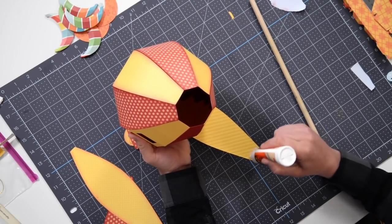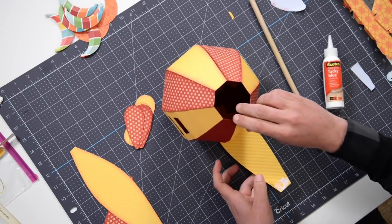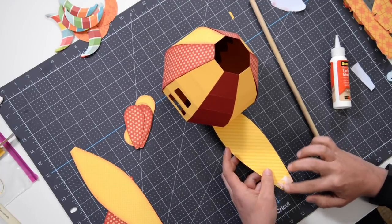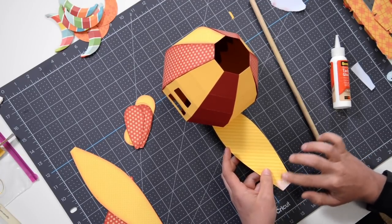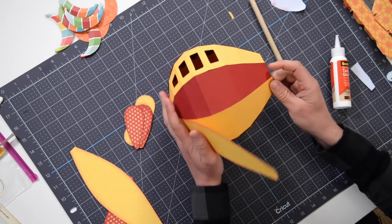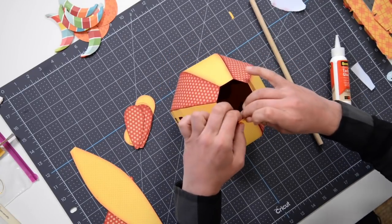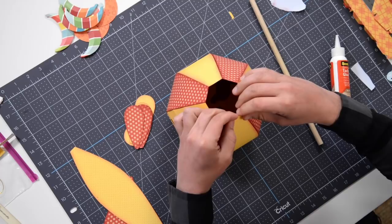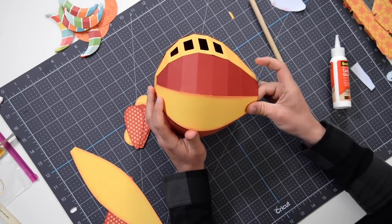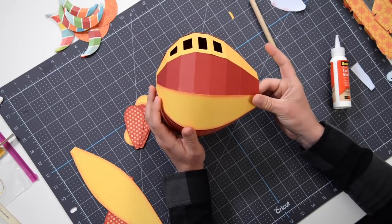Get our glue on again, just about an inch or so should be fine. And let's spread that glue down to the very bottom, just like that. And bring that down, get it nice and aligned with the very base. Make sure it's nice and flush and nice and centered. And just hold that in place until it's set. There we go.